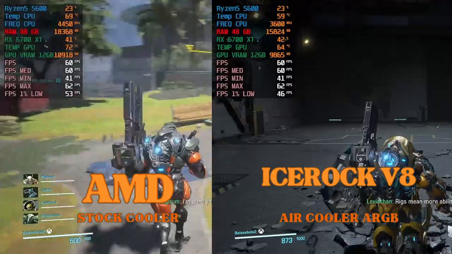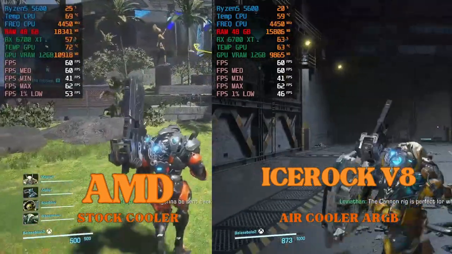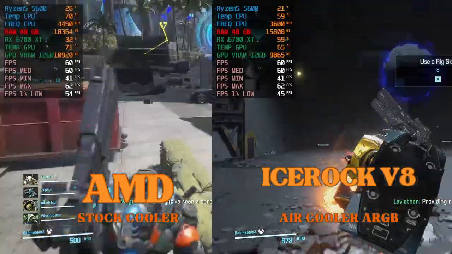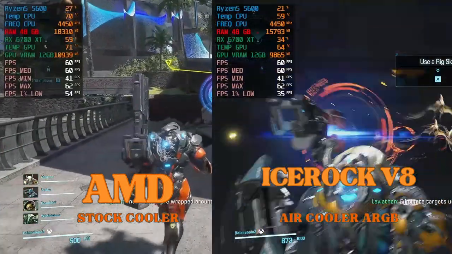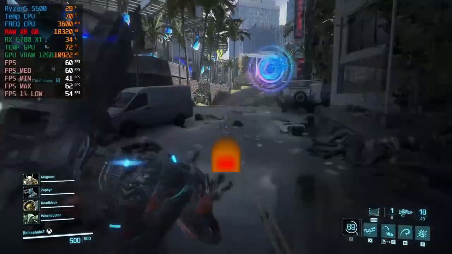I'm sure you've got questions. Rigs mean more abilities, fewer kinetics. The cannon rig is perfect for when you need a long range laser. Providing new targets. Eliminate targets using the cannon rig. Dress for the job you want to survive.